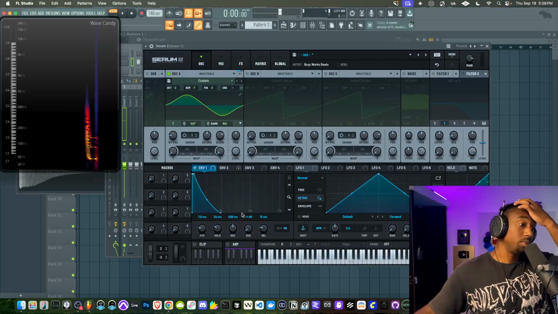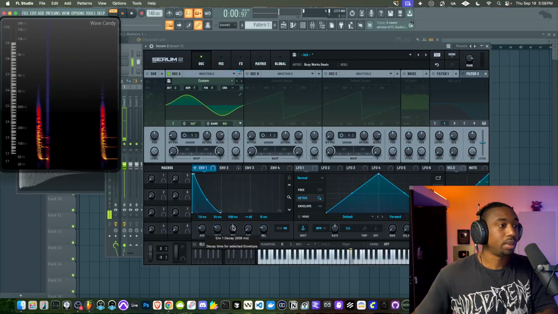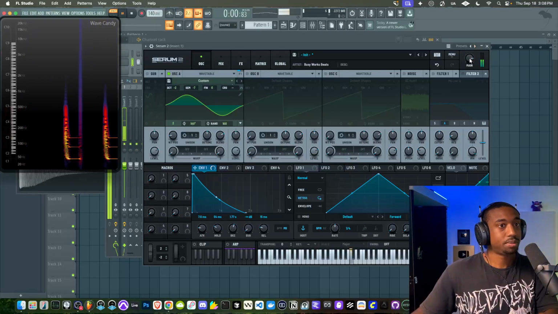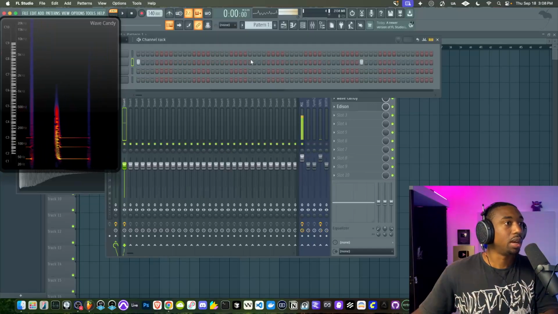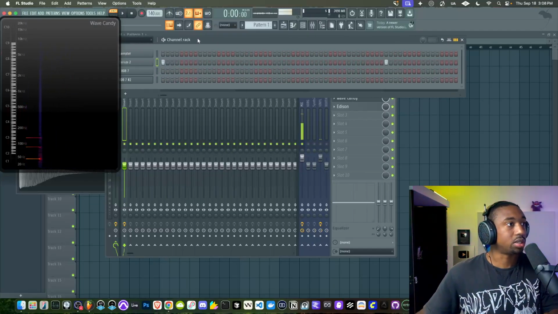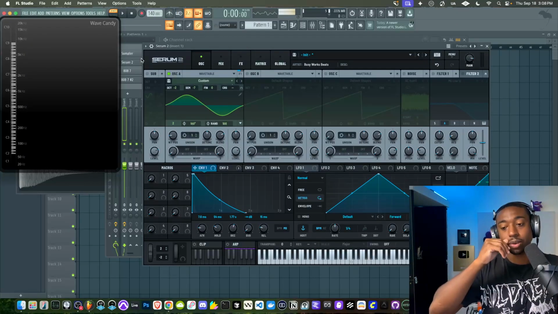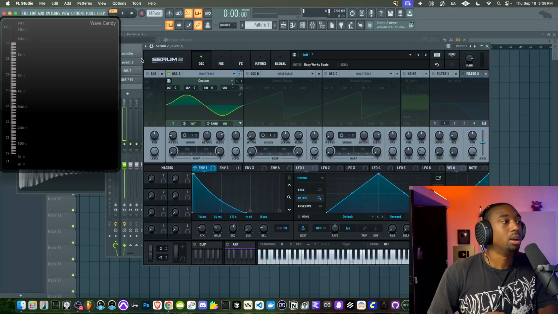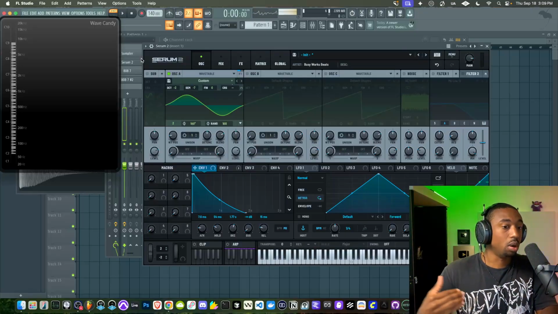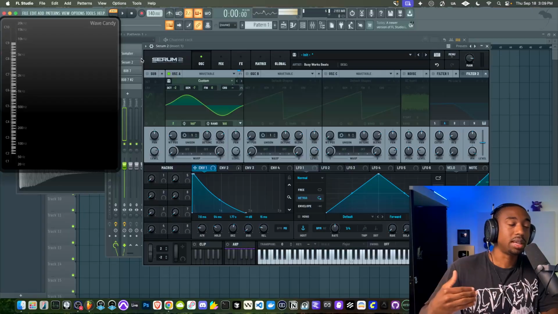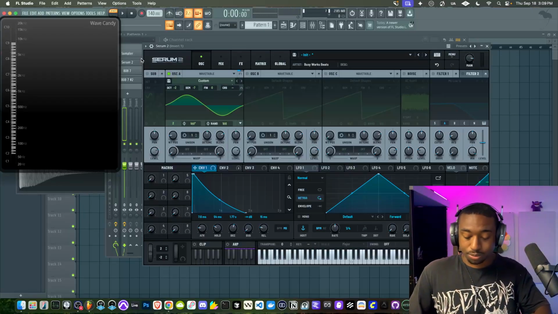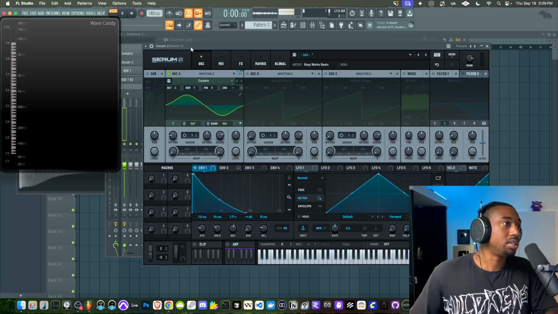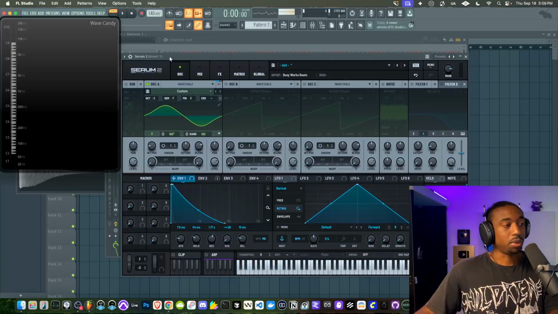Now too, we can lower the decay curvature, but that will take away some of the body of the 808. So let's up the decay curvature and make a long 808. I recommend you guys start with longer 808s, not shorter 808s. Shorter 808s are harder to use, because when you go up in pitch, they're very short. But when you create long 808s and go up in pitch, it takes longer to decay because you made a longer sample. And you can always shorten a long sample. You can't do the opposite. So I found it more prudent to give people longer 808s.